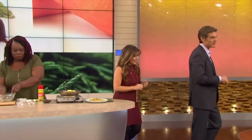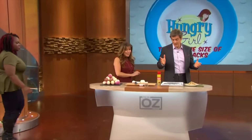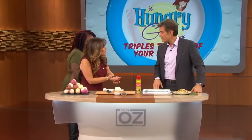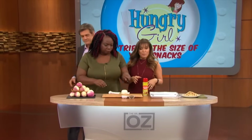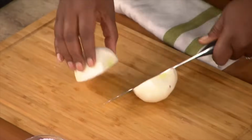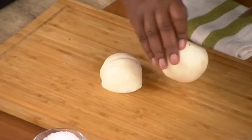Come over here. Okay. Next, we got turnip fries over here. Now, turnip fries, most people talk about intimidation. This is a big example of it. Paris, why don't you cut them? All right, okay. So here's the deal. Turnips, again, this one right here? Yep, there it is. Be careful. You can chunk it and then slice it and put it in little French fry shapes any way you like. But turnips are fantastic.